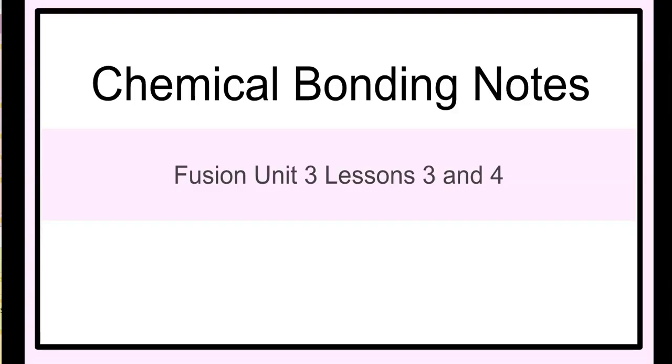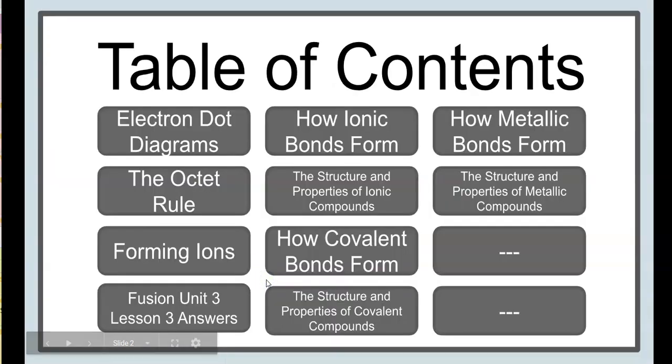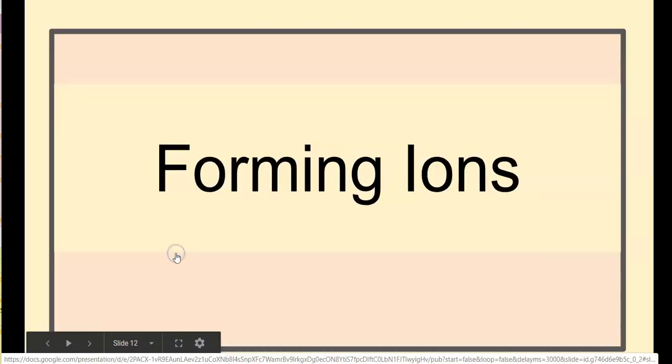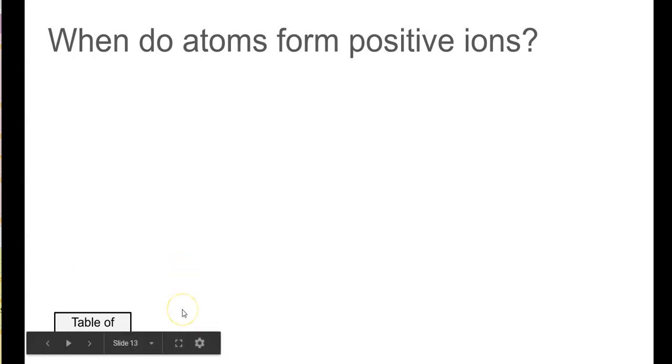And then the next thing that we do is I share my screen and I go over things with you. So for example, on this screen, I have the slides that we're going to review, and I set them up with a table of contents. And today's lesson happens to be about forming ions and ionic bonds. So I'm going to go straight to that, and this is how I would review it with you. I would talk about the slides as we went through them.